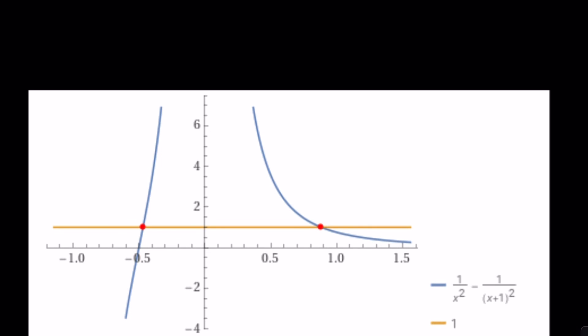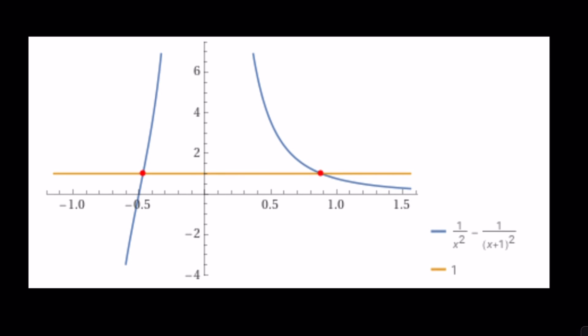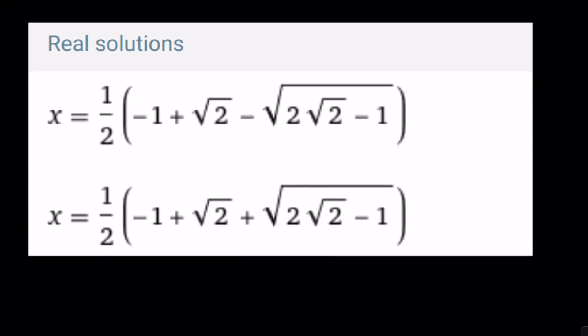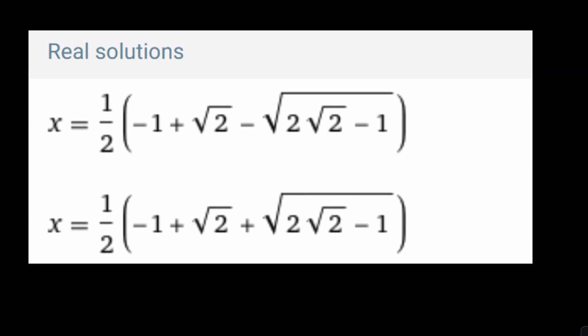But first, the graph of these two functions. What are they? Horizontal line y equals 1, and the rational function. You only see part of it, but that's the only intersection that we have. And here's the real solutions. The real deal. Yes, they kind of look much better than mine. Anyways, this brings us to the end of the video.